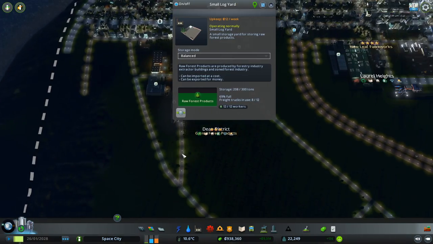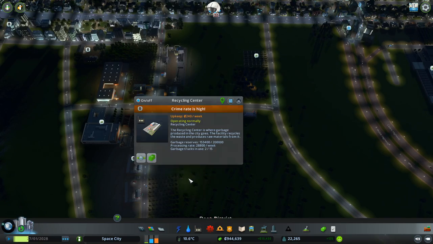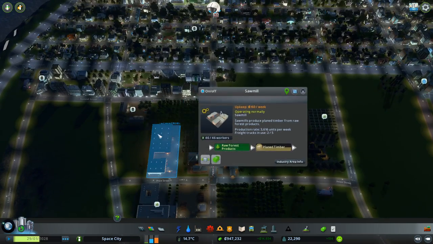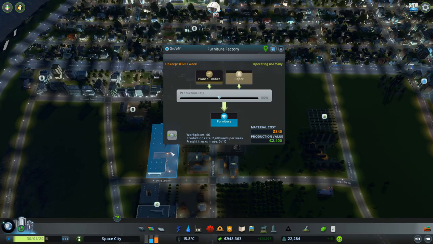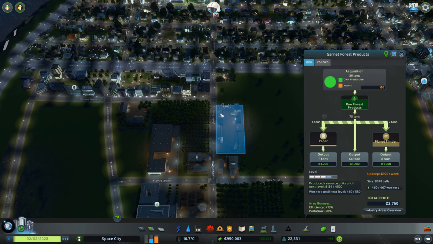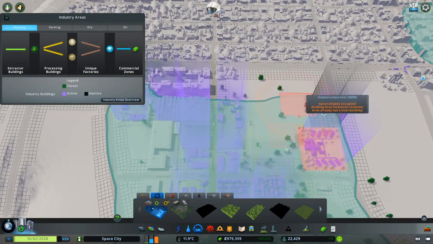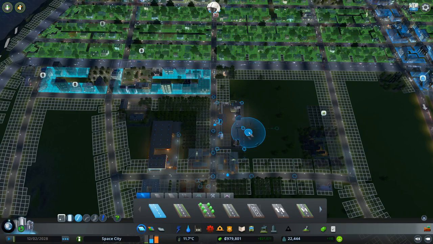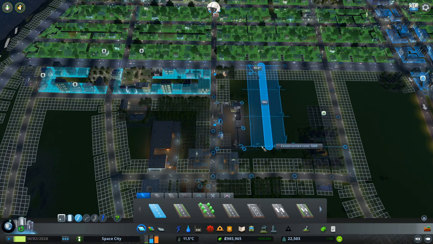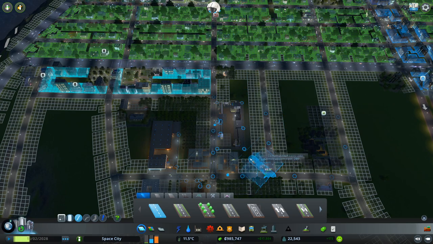What about our forestry stuff? We got a lot of raw and barracks and pellets and sawmill. Furniture factory making good production. Pretty high level overall. We need more workers. I feel like we need a roadway in the midst of this. I mean, normally I reserve area for the really big things, but we haven't seen anything like that yet.